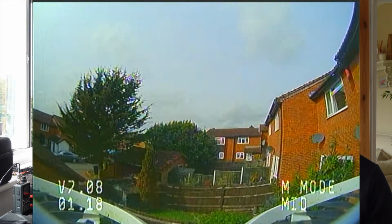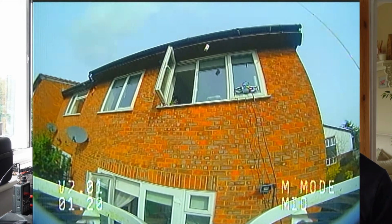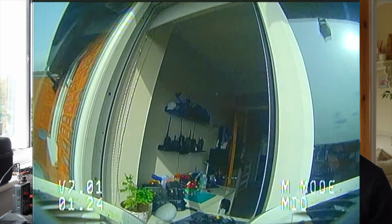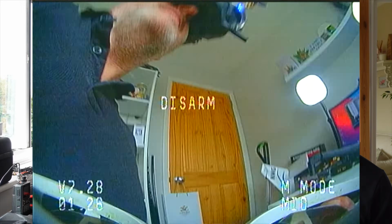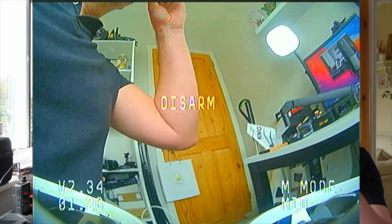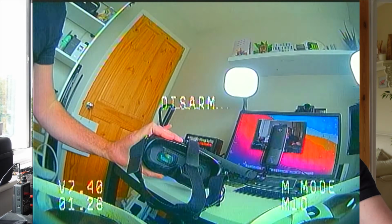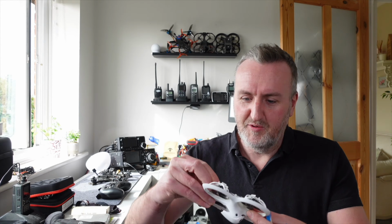Should we come in the top window way? Oh, a little bit of a breeze. Whoa, land on my head. Right. Okay. So, I need some batteries. I need some more batteries. So there's a couple downstairs.